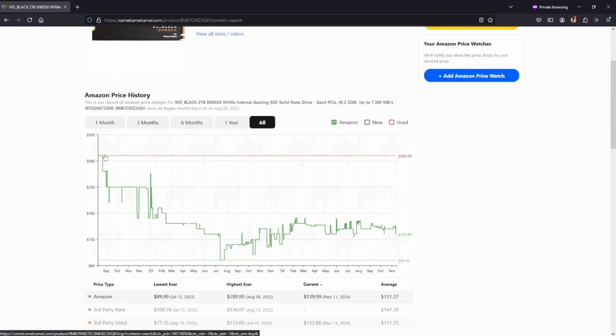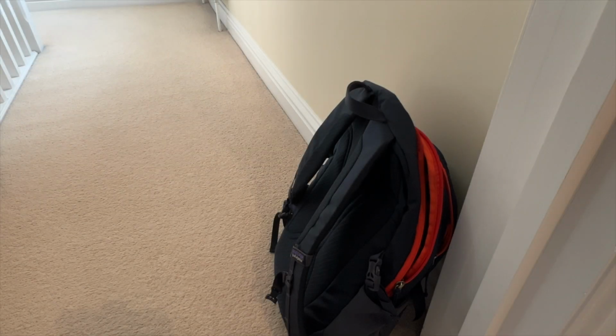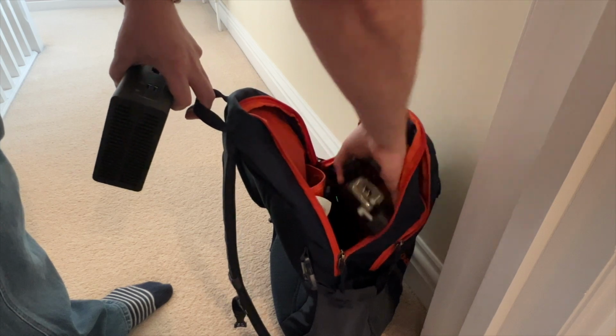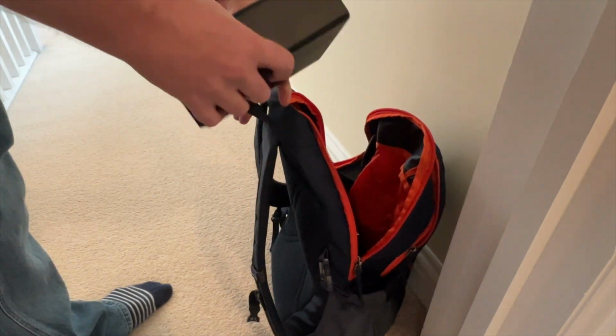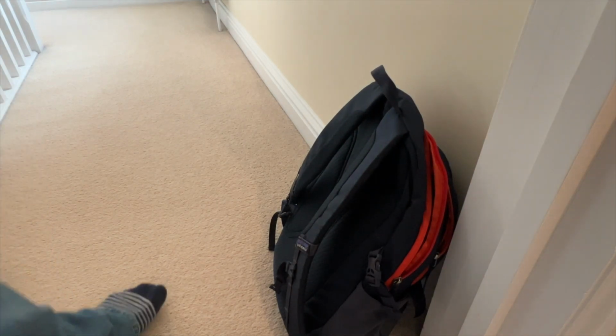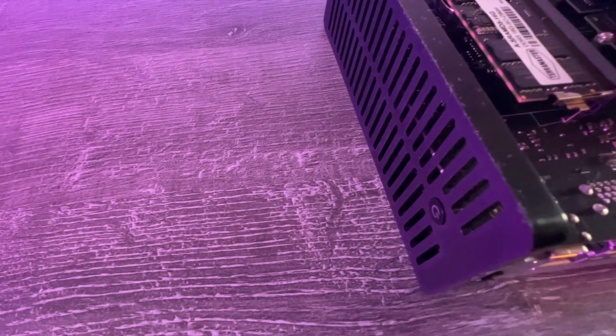And finally, on the use cases, the really compelling one for me personally is just how portable this device is. The device is light, it weighs in at 820 grams, fully populated. It uses only a small power brick and it fits into my laptop backpack well. I travel a lot with work and this device allows me to bring everything I need with me. And because the storage is SSD and not hard disk, there's no real concerns about vibration and G-shock in transit.